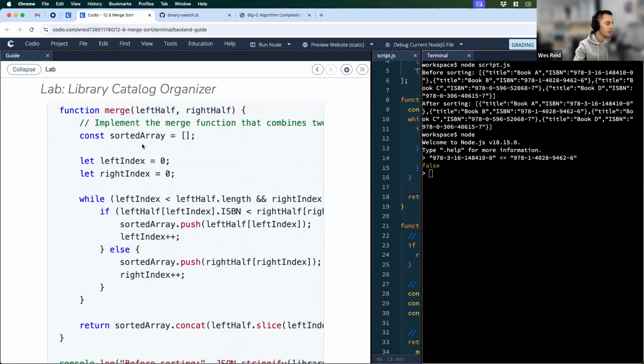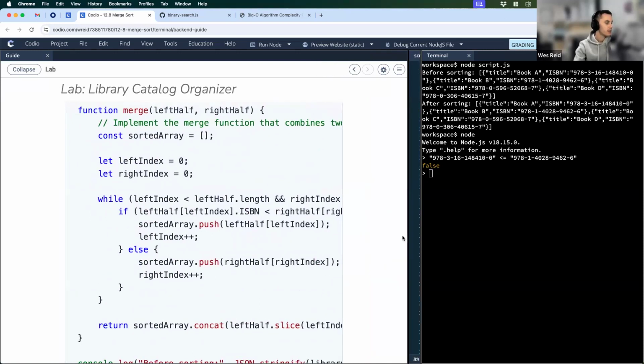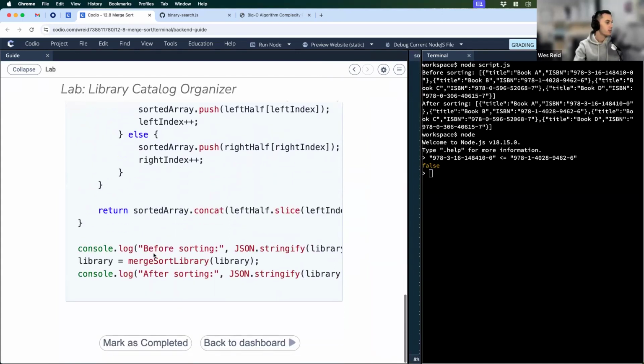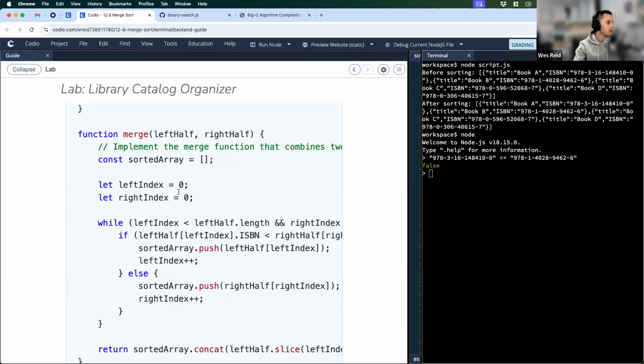The differences start right around here. So with merge, the difference that they've made in this solution is to, instead of popping from the array, use indexes. And this is a pretty common pattern that I think you all might see as well. So with this, we'll see something like left index, right index.